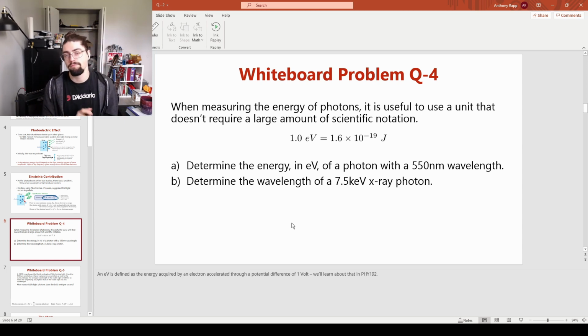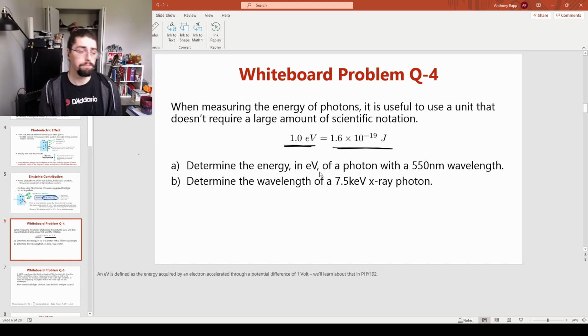So, let's use that brand new equation that we just solved, that brand new equation here in blue. When measuring the energy of photons, it is useful to use a unit that is not joules. Joules are huge as compared to a lot of these things. So we like to use instead the electron volt, which is a unit that doesn't mean a lot to you guys right now, but next semester it'll mean a whole lot more. But basically, this unit of energy, 1 electron volt, is 1.6 times 10 to the negative 19th joules. So, you know, pretty tiny.